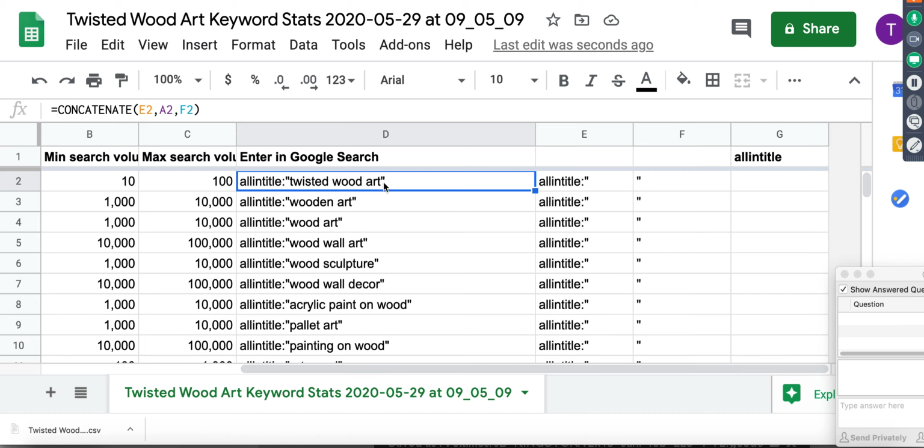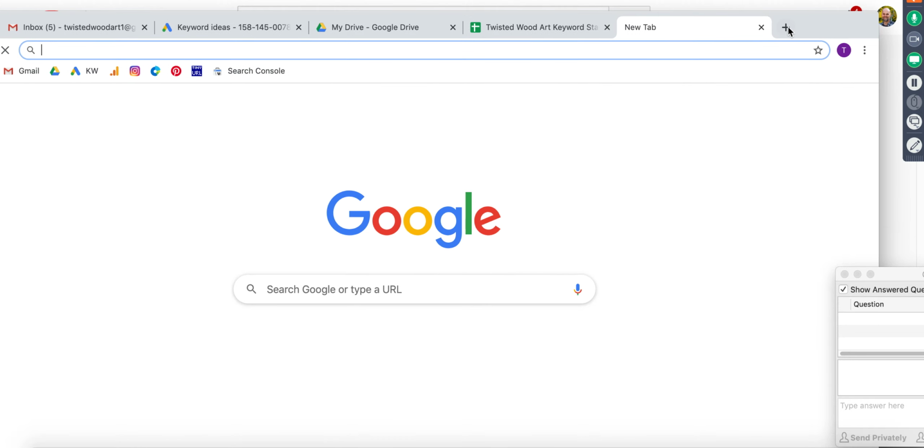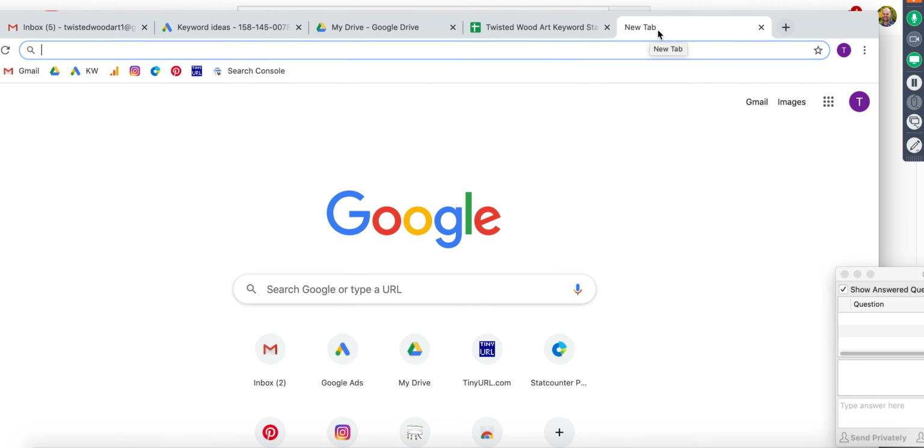So we copy this. If you just click on that field, then on a Windows computer, you can press Control and C. On an Apple computer, it's Command and C, and that will copy that. Once you've copied, you'll see that it changes to a dotted line around the data. And then we can go up to the top of our browser and click the plus sign to open a new tab. I'll just pull that down so you can see what I'm talking about. Plus sign next to tab, that opens a new tab.